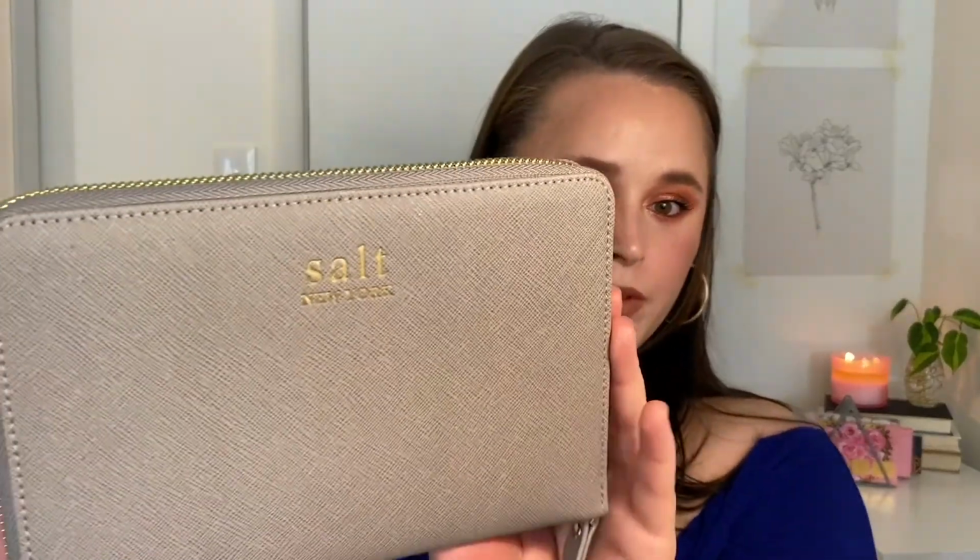This is so beautiful, the Salt New York palette and all of the shades that I used. And I used basically every shade in here. It's so beautiful. I love how skin-like everything looks. Like, you can see, in a good way, you can see my pores. You know what I mean? Like, not overwhelmingly, glaringly in your face, but you can see the texture of my skin, which I really like you to be able to see. You know, I want to look like me. I don't want to look like I'm wearing a mask.